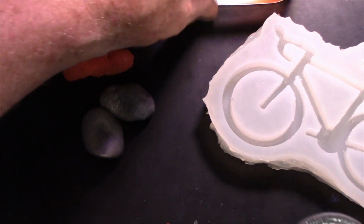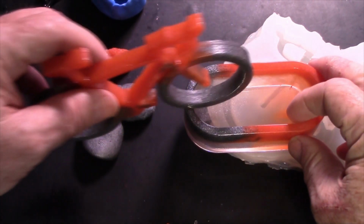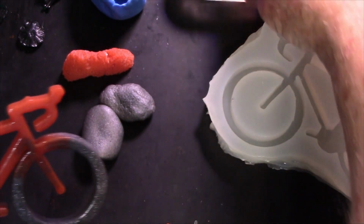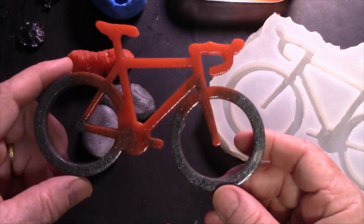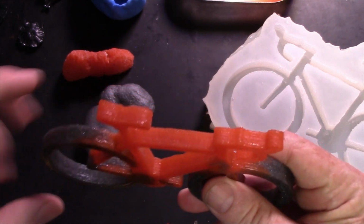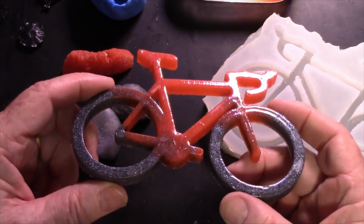I had enough leftover resin to also make this little jobby, so if you need a place to store your bike, there it is. Cool. I've wanted a bike mold. I now have a bike mold that works really well. It still has some of the wood texture, but not nearly what I've had on other things in the past.